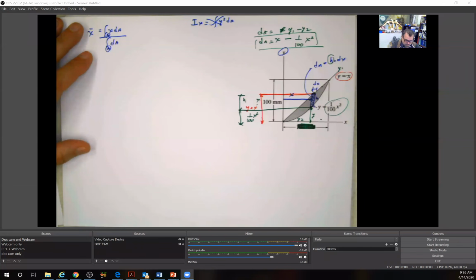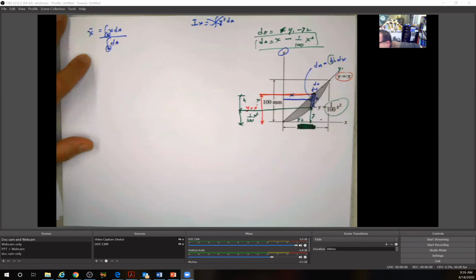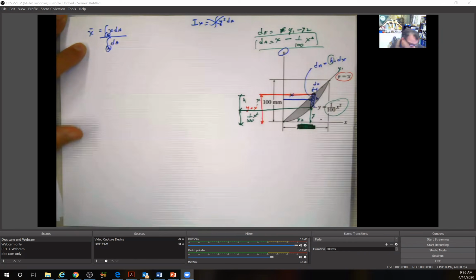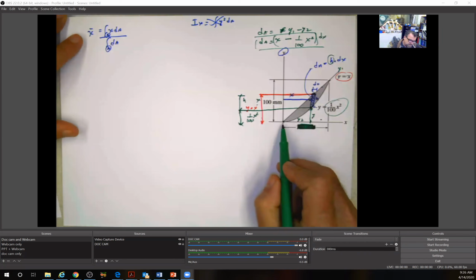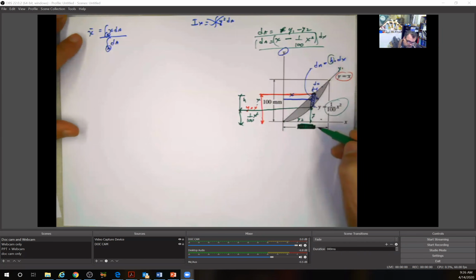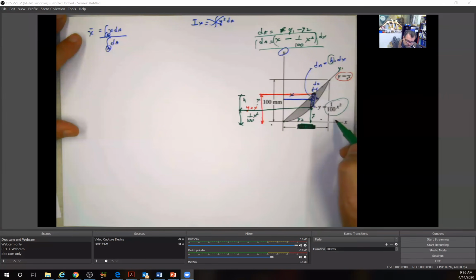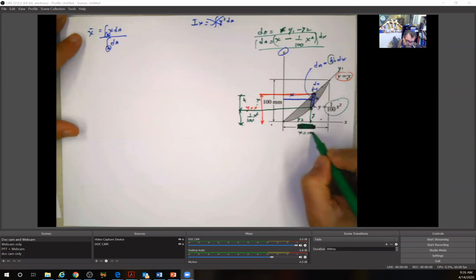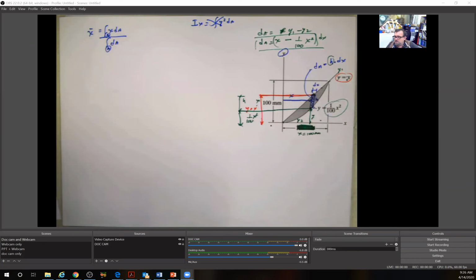But let's say that I give you one value, and there are students that do not solve the exam because they couldn't find that. What is that? Times dx. And they don't figure this out. But you have the equation, and you have the value for y. So you can plug it into either equation, and then you can find x equals 100 millimeters. And that's about it.